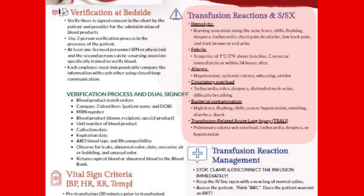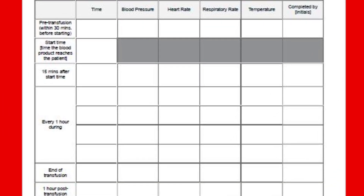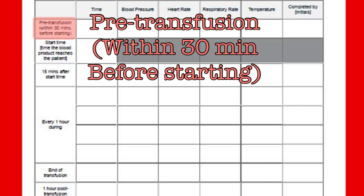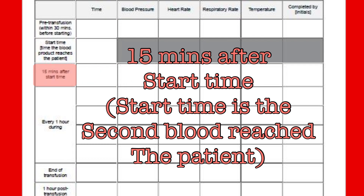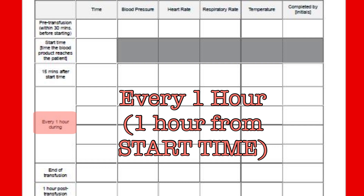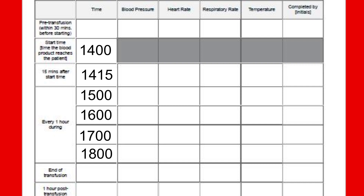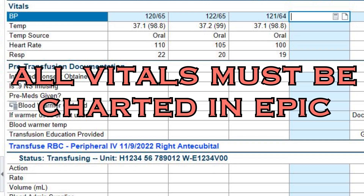Common signs and symptoms of transfusion reactions can be found on the information page that arrived with the blood. If you notice any reaction in your patient, follow the instructions on this form. On the other side of that form is a place to track the required vital sign checks during a transfusion. You should have already completed the pre-transfusion vitals before you released the blood product, and just now, as you started the blood, you got the start time vitals. The next set will be done after the initial 15 minutes. Then vitals will be required every hour from the start time — not from the last set of vitals. So if we started the infusion at 2 o'clock, the 15-minute vitals would be taken at 2:15, and the hour vitals at 3 o'clock. If the blood were still running at 4, 5, or 6 o'clock, we would do vitals at those times. Another set will be needed as soon as the transfusion finishes, and then again one hour after the finish time. The vitals can be recorded on this form for easy visualization of trends, but the vitals must also be transferred into EPIC. This form is not a piece of permanent charting.